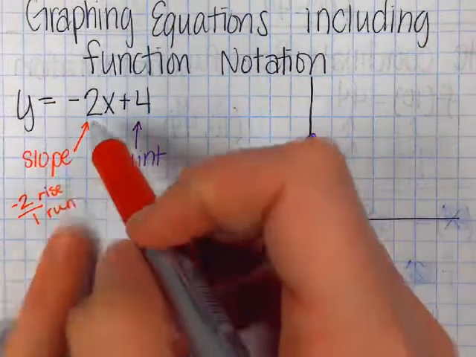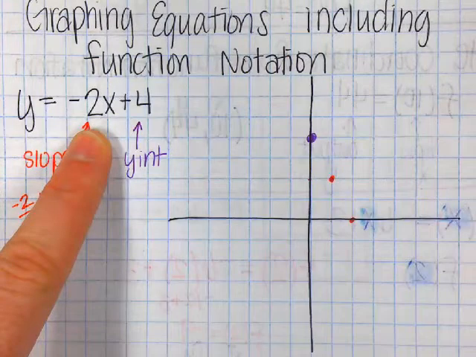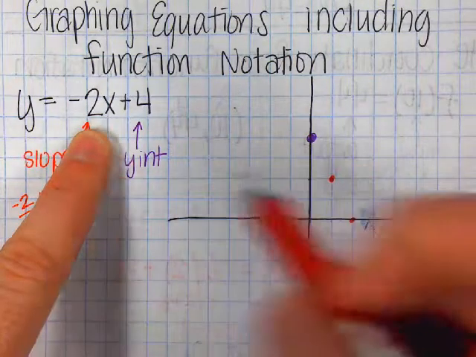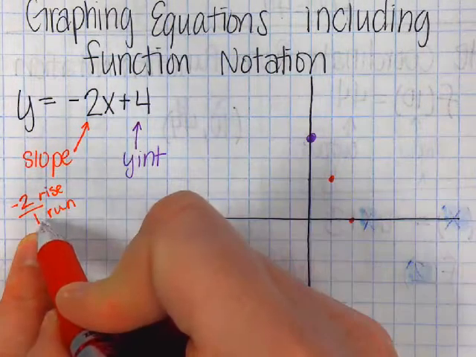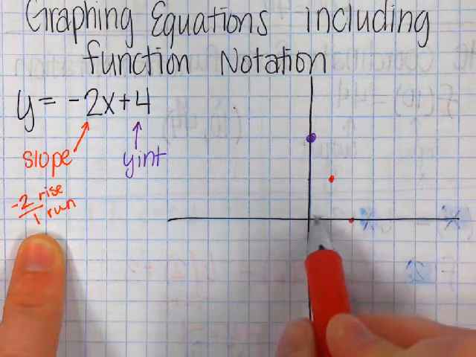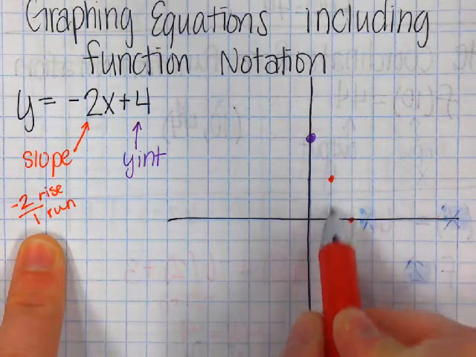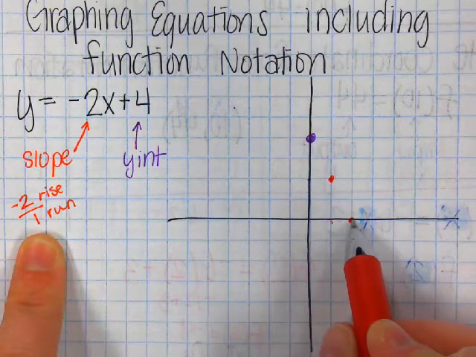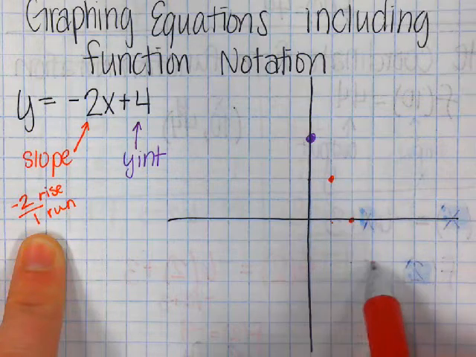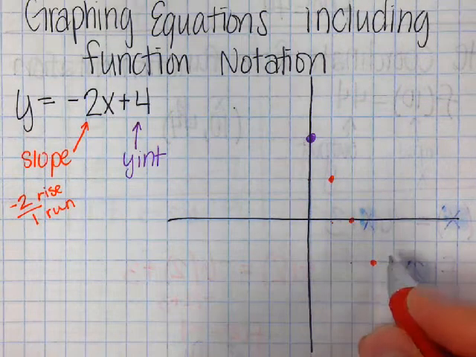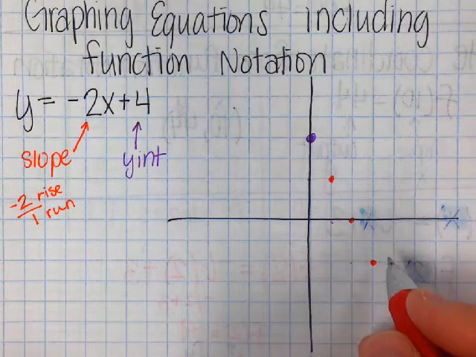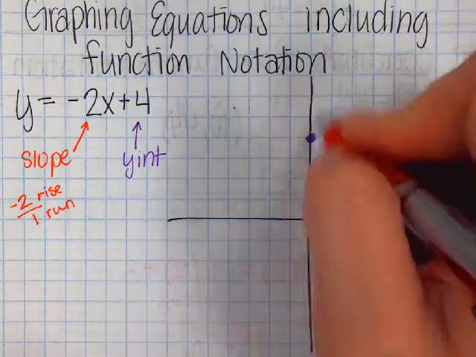Remember that all this means, and this is what we've been talking about, is the rate of change. For every 1 x, you're moving down 2. So for every 1 x value, I have to move down 2 and over 1. For every x, I need to move down 2 and over 1. And the over 1 part is because you're moving over 1 x value. Remember, rate of change.